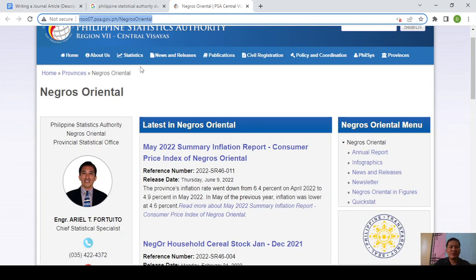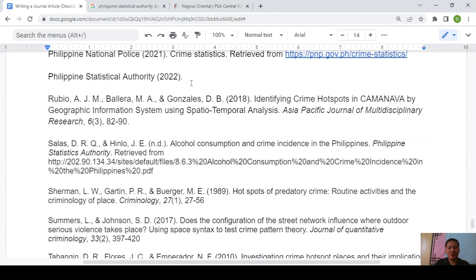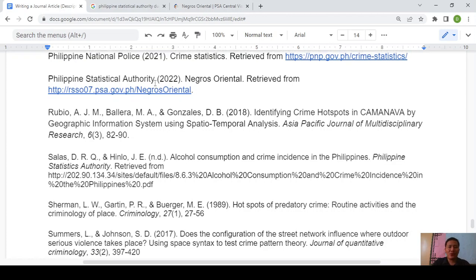What is the title? Negros Oriental. This is the title of the site. Then write retrieved from, then the URL that we copied earlier. Okay, there you have it. You have the citation entry for PSA 2022.